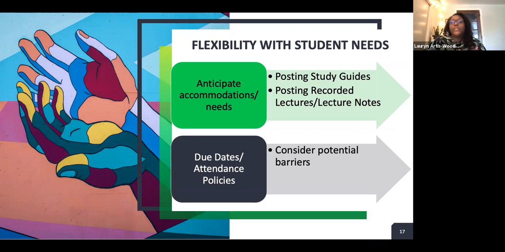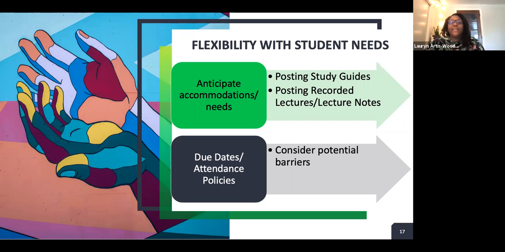Consider potential barriers for students to turn in work on a certain day or by a certain time. So for example, short exam periods can be an equity issue for students who don't have their own computers or who are working full time or taking care of children. Sporadic due dates can leave those with busy schedules or executive function issues scrambling to figure out when to submit work.